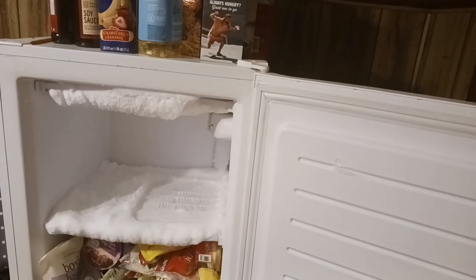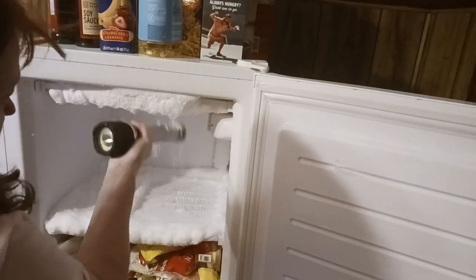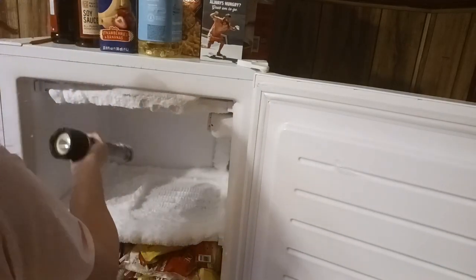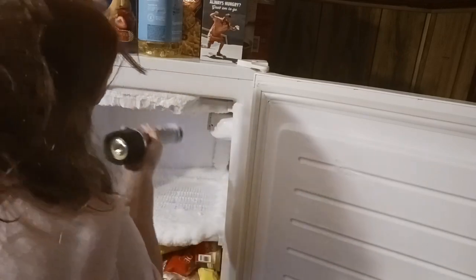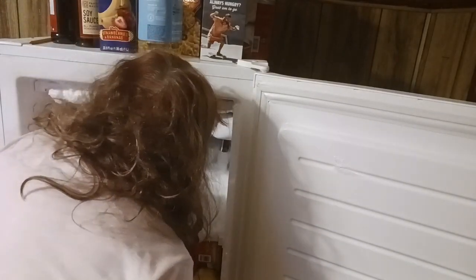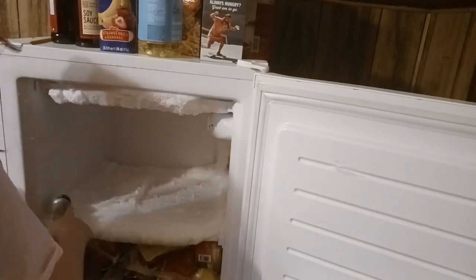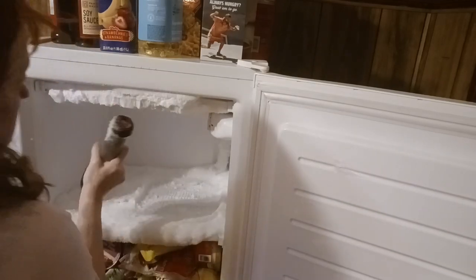Now that the first few smaller zones are completed, we removed everything out. We're going to get rid of all the frost up at the top. It's early in the morning so I don't want to run the hairdryer to melt it first. This flashlight I'm using is very heavy and it really breaks all of it down. I'm going to remove a lot of it, just enough so we can get stuff back into the freezer and make sure nothing's blocking any of the vents. Always use goggles and protective gear to keep your eyes safe.